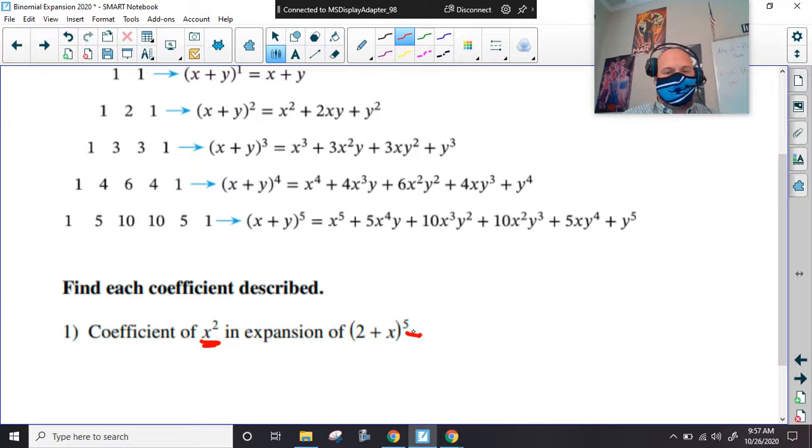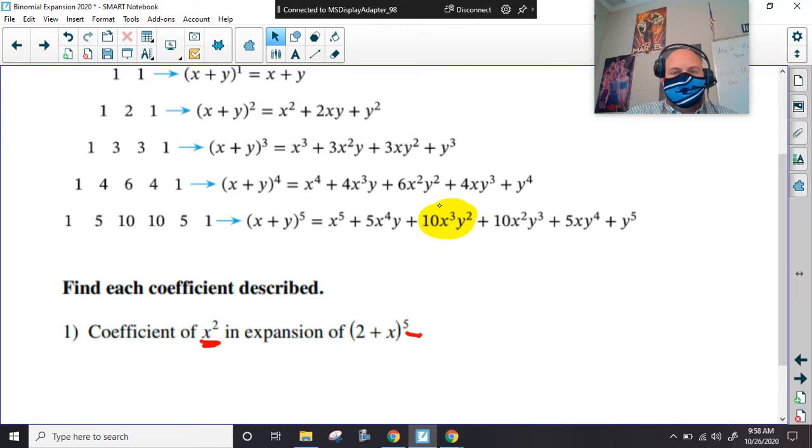So this says it's to the fifth. So I go right here on my row, and I'm going to find where it has x squared right here on this fifth row. Okay, this one right here. So, wait a minute. Not that one. This is where it gets confusing, where it says x squared. Technically, our x would be in our y value. Like, this would be opposite. Yeah, so we got to work on that.